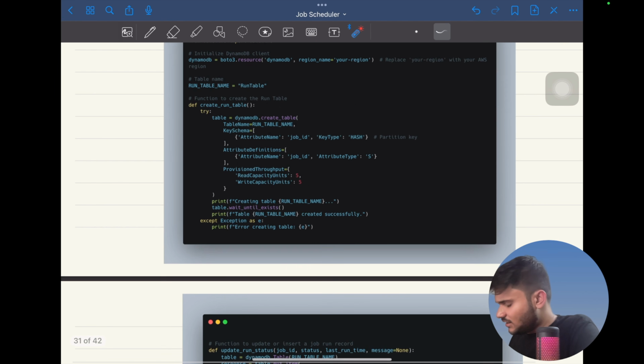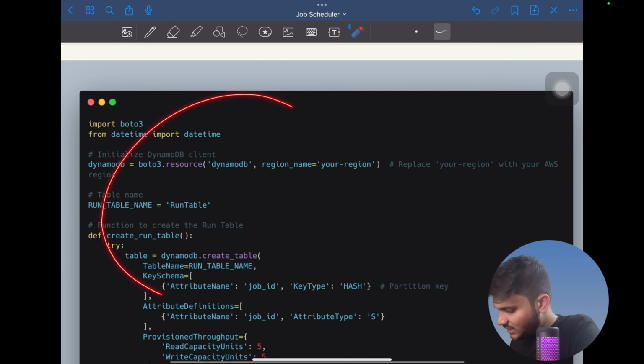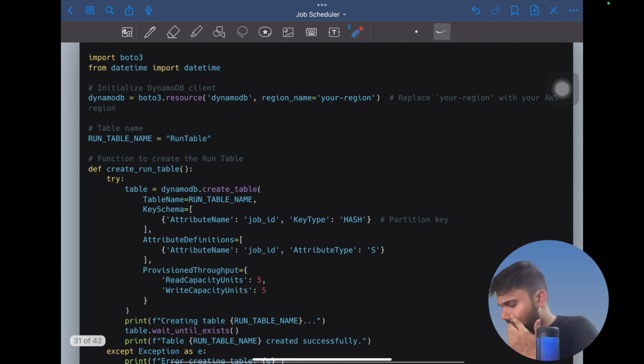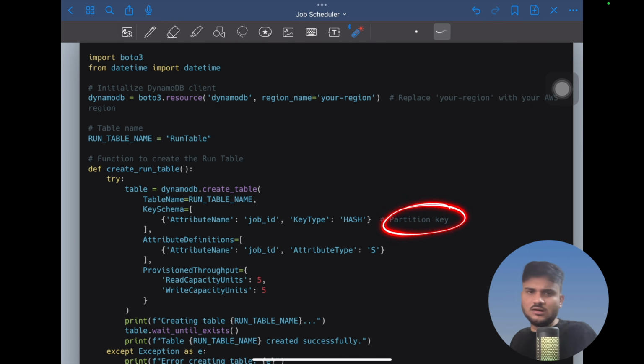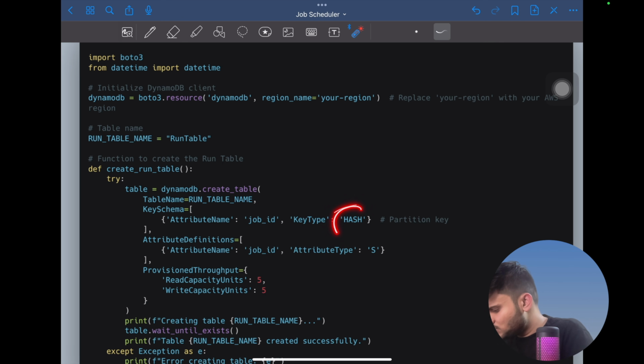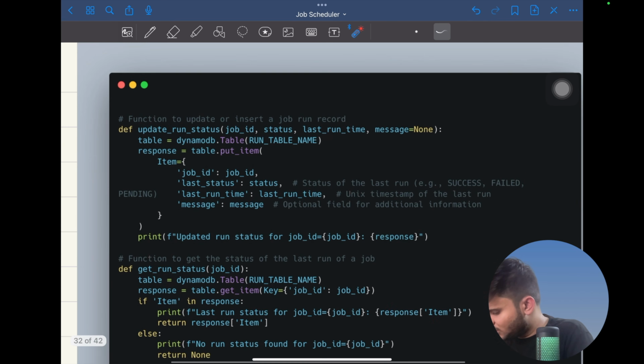Okay, similar coding implementation for the run table as well. You can see in the run table I have not prepared any sort key as of now. Because in the run table, you just have to update the job status. You know the job ID, so you update the status. You don't have to do any kind of range search, so it is not going to matter a lot. So just using the partition key, the job ID, we are going to update it with respect to job ID.